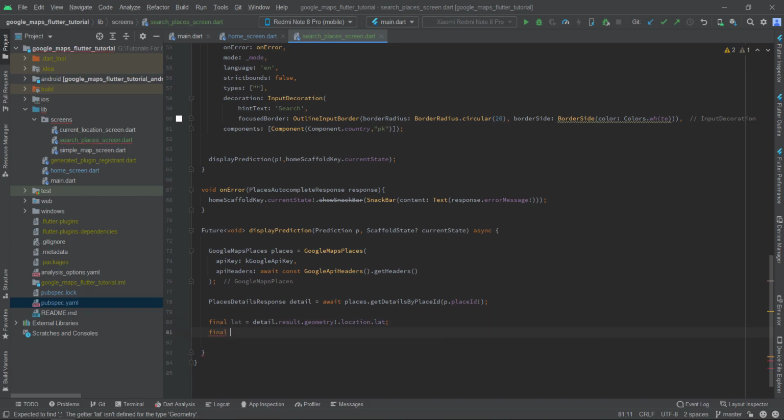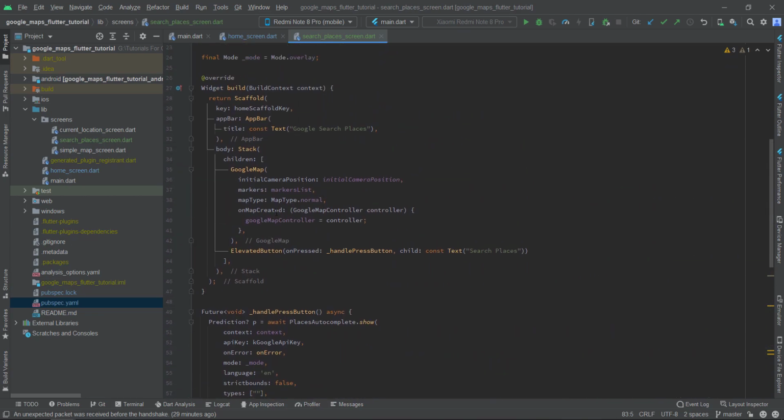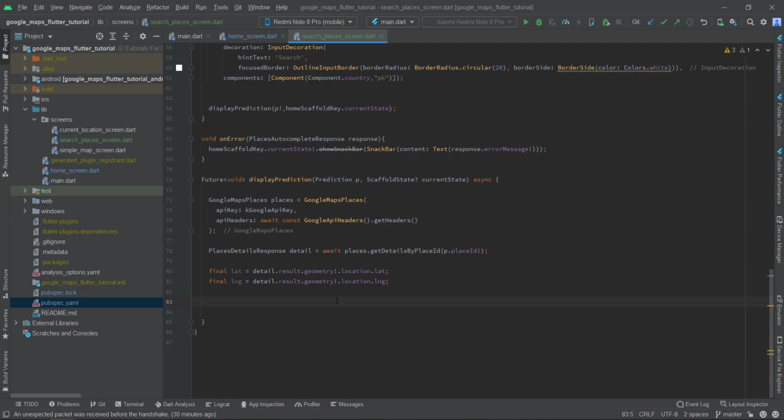Okay, in the same way we will get the longitude, detail dot result dot geometry null check dot location dot lng, like this. So we get our latitude and longitude. Now we need to pass this latitude and longitude to our controller, which we already defined here. So we have to point to that specific latitude and longitude with our controller on our Google map.